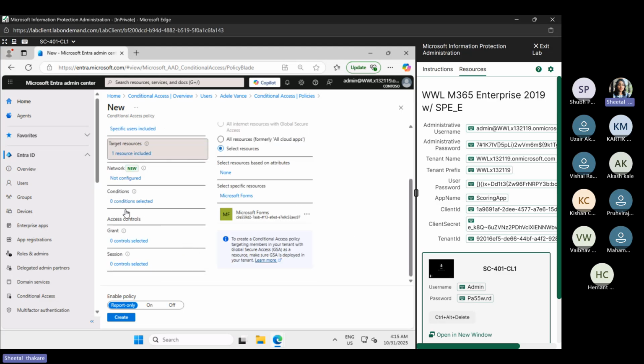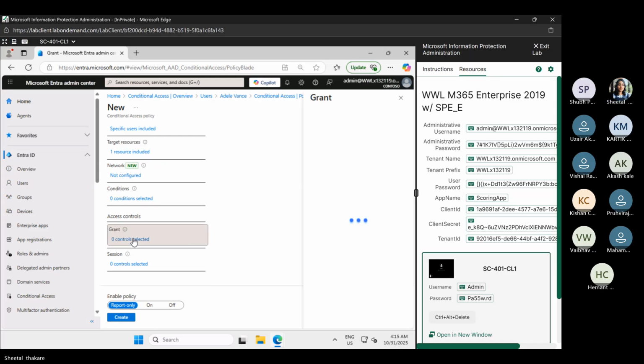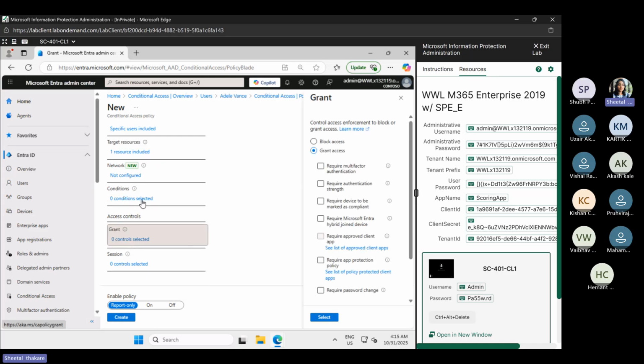and in the access control, the rest of them we do not check. We say that in the access control, grant the access with MFA or other conditions, password change, or simply block the access. So I am blocking the access for the added.